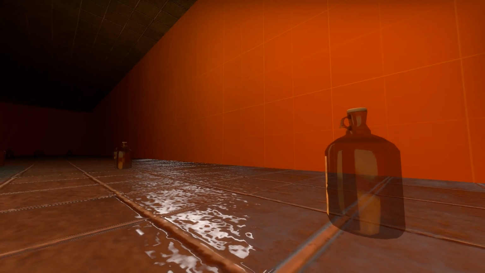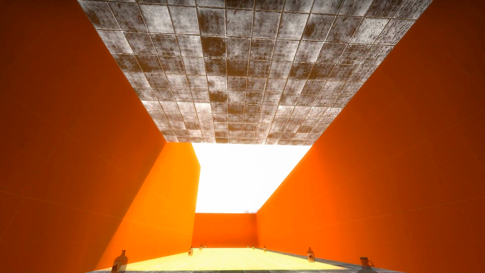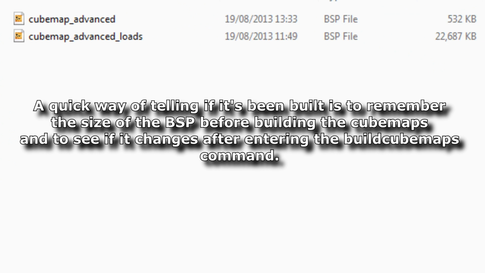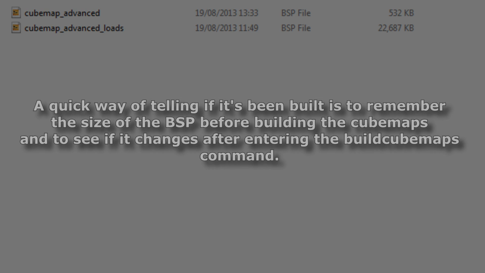Objects and brushes get their reflections from the nearest cubemap from them by default, though you can force them to get reflections from others. Once you have built the cubemaps for your map, it will record it onto the BSP file so that anybody it's shared with will be able to see the reflections without having to build it themselves. Be sure to share the BSP that's in your CSGO maps folder, as this is the only one that will be updated. If you recompile your map, it needs to be built again.